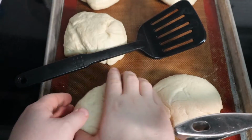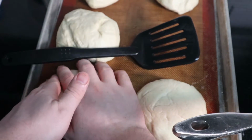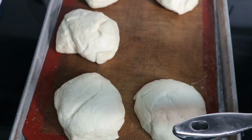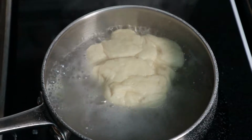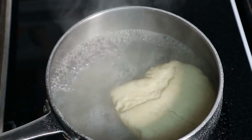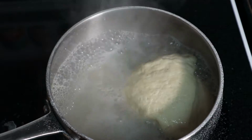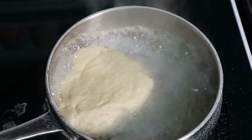And once it's done being boiled, we can shape with our hands. Just kind of doing a turn, kind of squeeze thing, just to get it more of a bun type shape. We don't want it to be super high, we want it to be super flat. So we can just adjust the parameters that way. And of course we're gonna boil the rest of them. 30 seconds flip, 30 seconds done, 30 seconds flip, 30 seconds, done. And before you know it, you'll have all of them done.